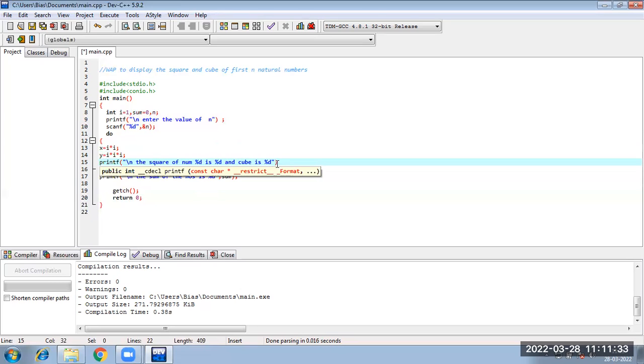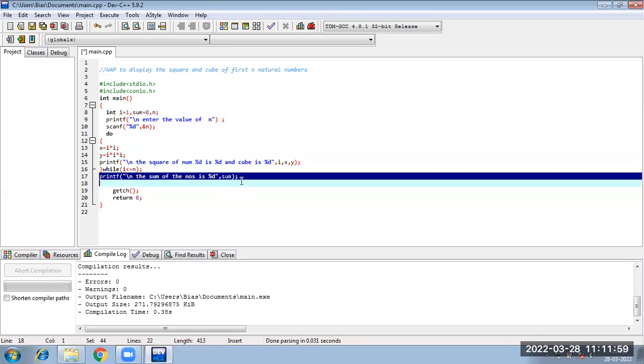That is, I want to say that the square of the number which is in I is percentage d, that is x, and the cube is percentage d, that is y. See, fine. And this thing will go on till your I is less than or equal to n, right?